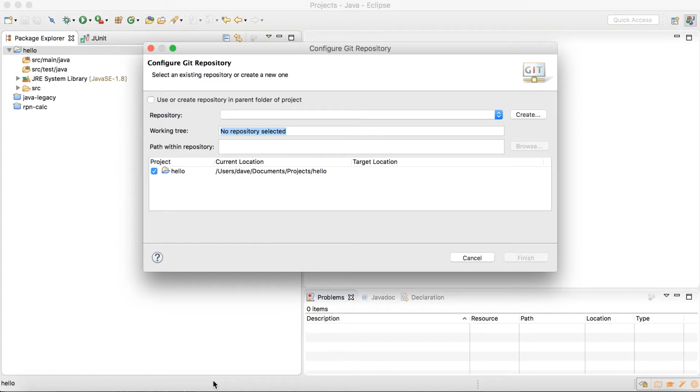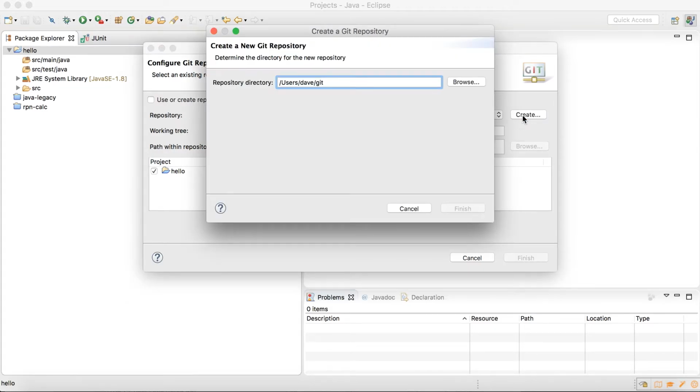We're going to configure a local Git repository for the Hello project. Let's leave the defaults as they are and choose Create. I'm going to change the location and put the repository in my Documents folder just because I want to.